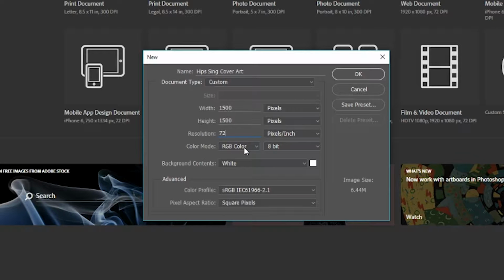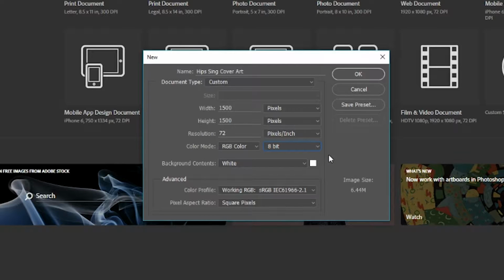Next is color mode, which basically denotes how many colors we will be using. 8-bit color is plenty for this project. Even at 8 bits, we have over 16.7 million colors we can use, more than the human eye can see. Color mode will affect the size of your image as well. Keep this in mind if you work at higher bit color modes.